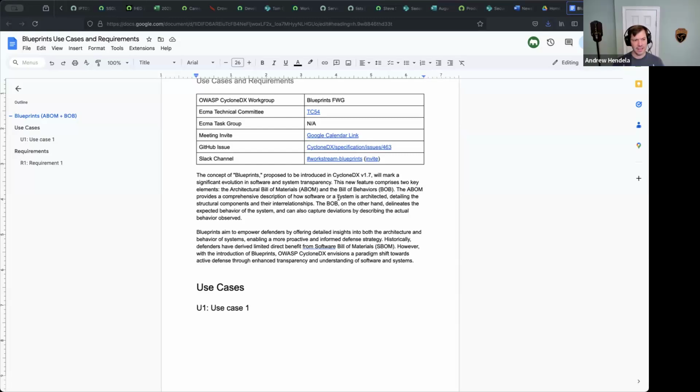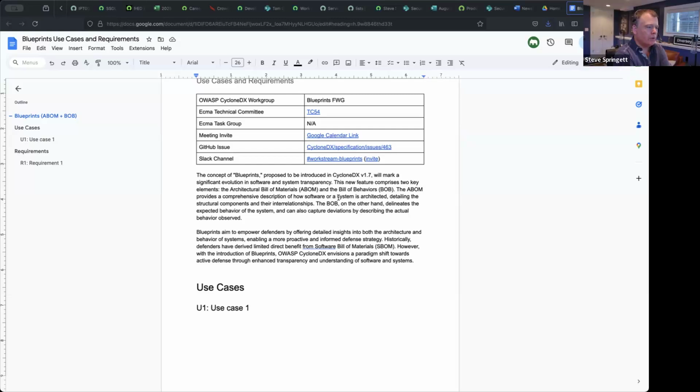Yeah, I was reading this because you posted it a few days ago, and I looked over it. I think it's very nice and succinct. The word blueprints makes a lot of sense for exactly this. It's essential to understand what am I even working with? I have this piece of software, or this device. What's expected of it? What components does it have and how do those components interact? I think this use case or concept brings that together.